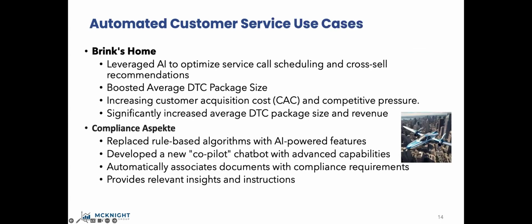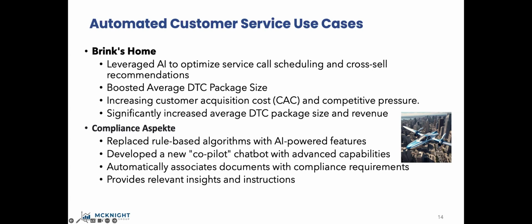And here's a couple examples. Brinks Home. Brinks, of course, the security company. And we're talking here more or less about their direct to consumer, their DTC program. They claim a boosted average DTC package size. Under increasing customer acquisition costs and competitive pressure, they have significantly increased the average DTC package size and revenue.